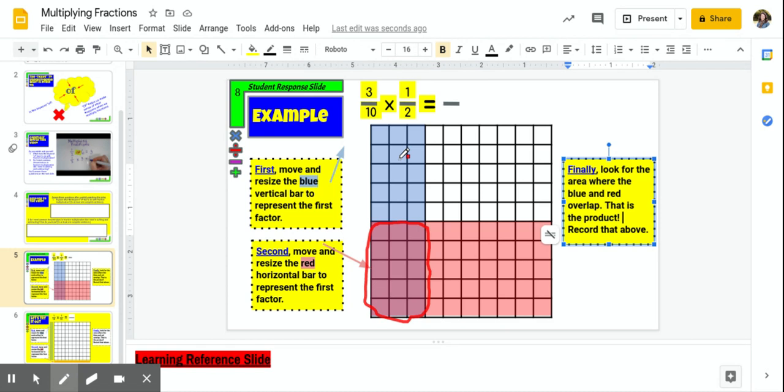Remember, this is built of 10 columns and 10 rows. It's built of 100 single squares. We know this from using base 10 blocks. If I count how many of those single squares I have here in my overlap area, I have 1, 2, 3, 4, 5, 6, 7, 8, 9, 10, 11, 12, 13, 14, 15. I have 15 of the 100 single squares. So now my job is to come and click up here. And I'm going to type in that I have 15 of the 100 single squares that are in this grid.